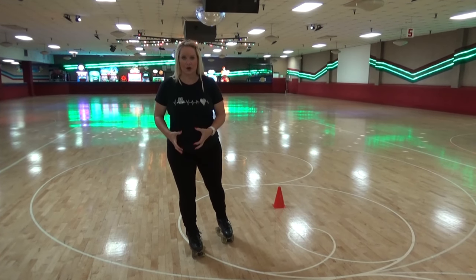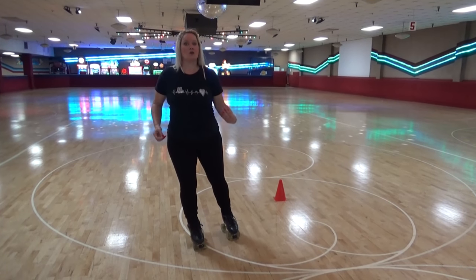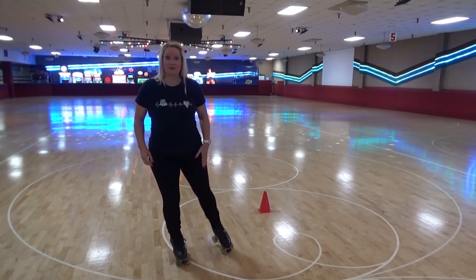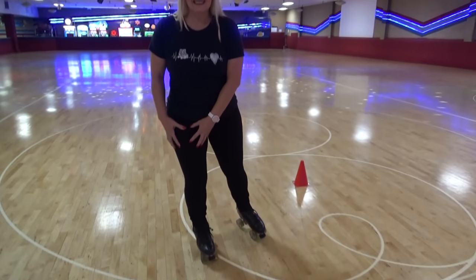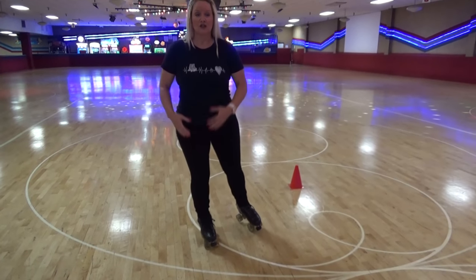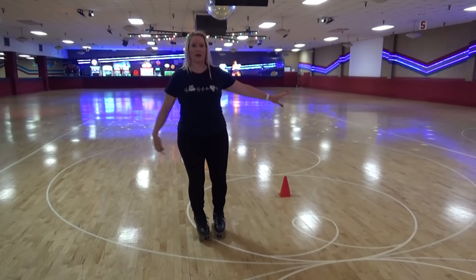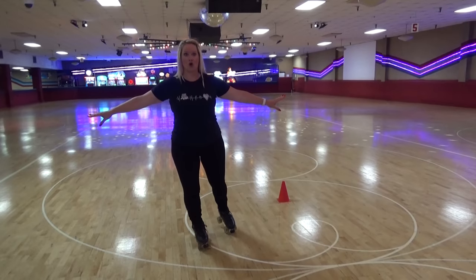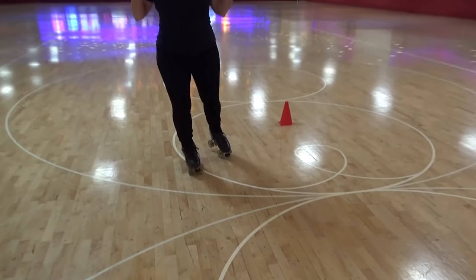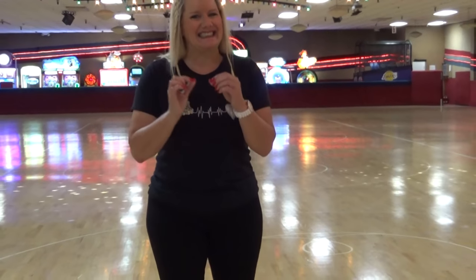There's a lot of weight here. When I'm using my right outer forward edge, my corresponding or supporting edge is going to be my left inner, but it only has about 10% of the body weight on it. Realistically we're doing all the work right here. So you're going to stand, put your arms out, drop your body weight, rock or shift your body weight over to your right foot, bend that knee, push that knee over your baby toe, and have your body right over the top of your skate. You've got to identify your edge.